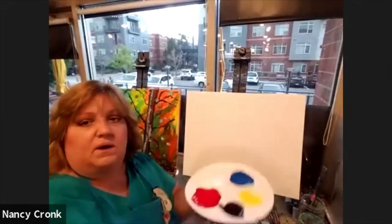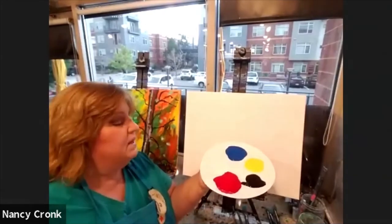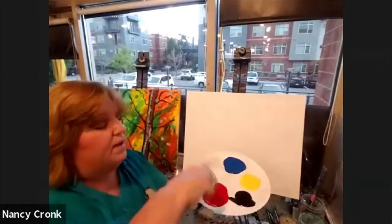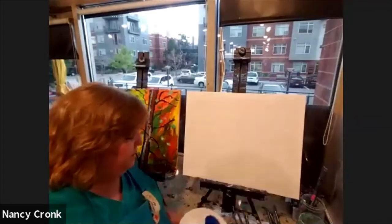As always, we are using our three primary colors because I'm going to show you how to mix paint if you need other colors, and our black and our white. If you have those five colors, you can paint anything under the sun. So yeah, let's get going.